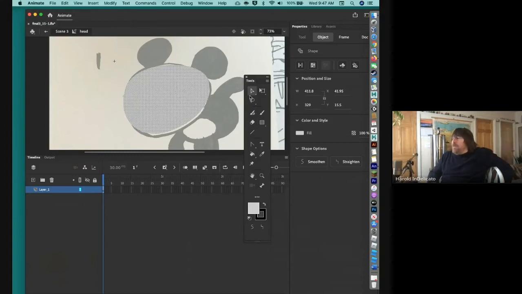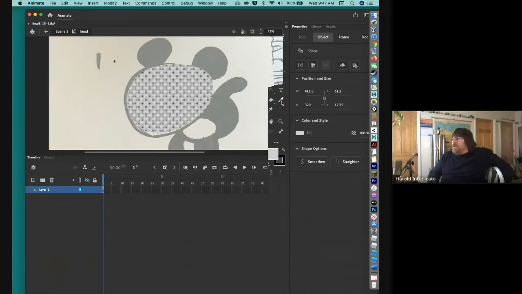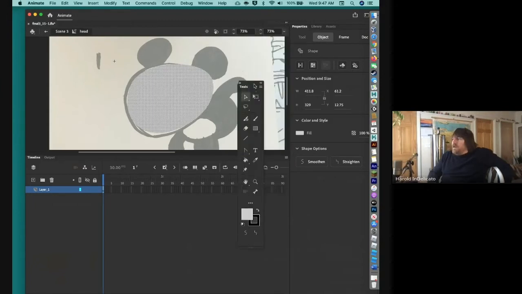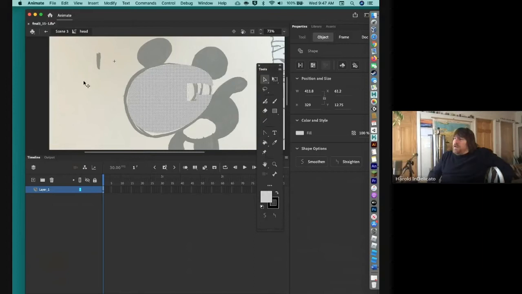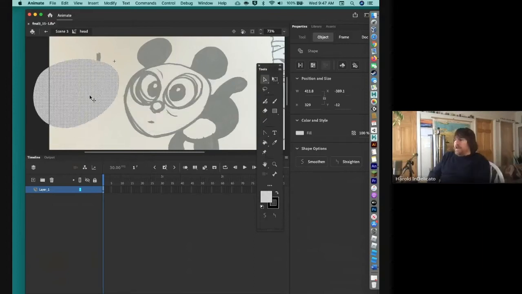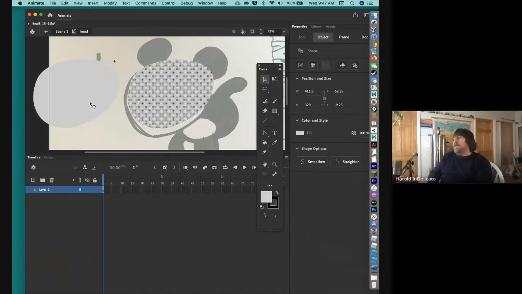Now, I'm pretty happy with this, so I'm going to do the same thing we did when we worked on the frog. Let's detach that. I'm going to move this aside, and I'm going to create another one by holding down the Alt key, copying, click and drag. So I just took that first shape, held down the Alt key, clicked and dragged, and copied it.